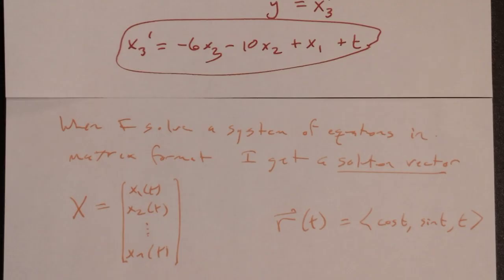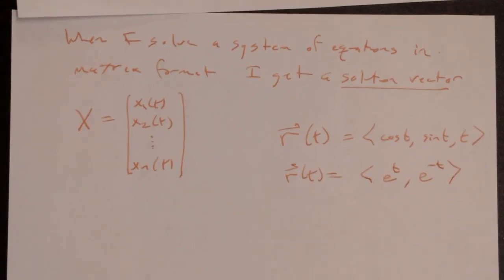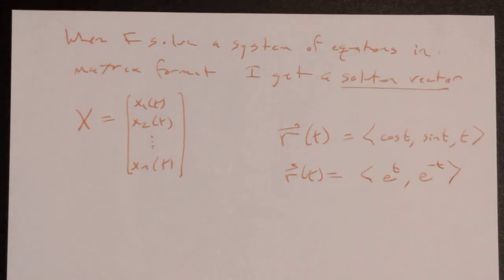I also did this in 2 dimensions, right? We did r of t equals, I don't know, e to the t comma e to the negative t. I remember one of the homework problems had something that looked like that. That's what I get for teaching the same course for so many years. I remember some of it. But I can think of these as pictures in 2 dimensions and 3 dimensions.